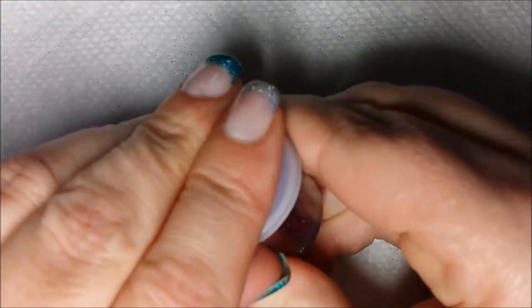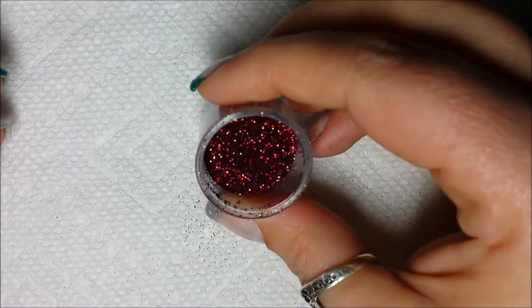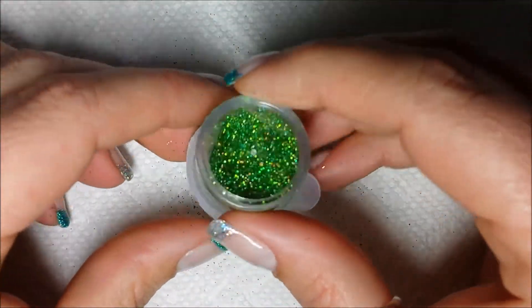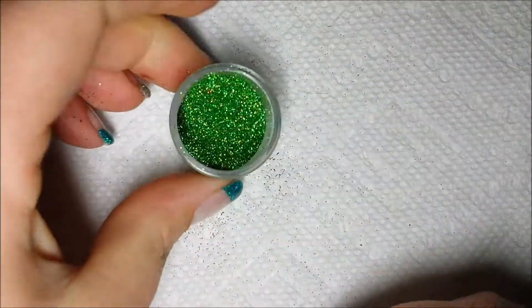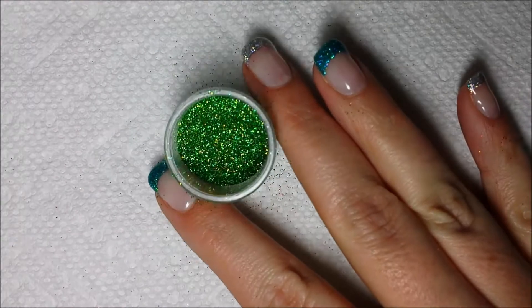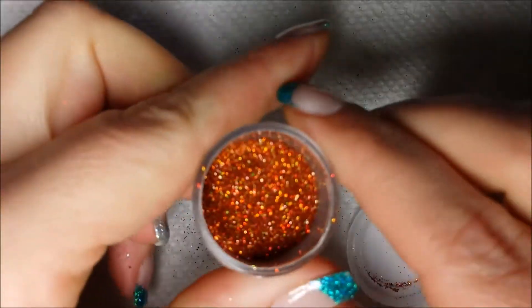What else do we have — we have red. Again it's just absolutely hard to see on camera, but just how pretty this glitter really is. And green — this green is just amazing. Here we go. It is so pretty. I love her glitter, I just love glitter, but her glitter is so fine and so nice and very easy to work with.